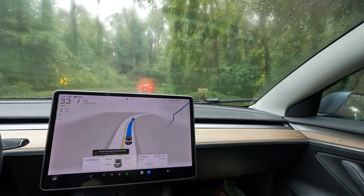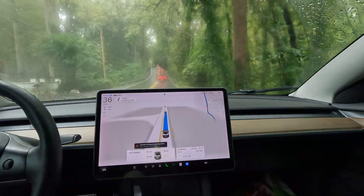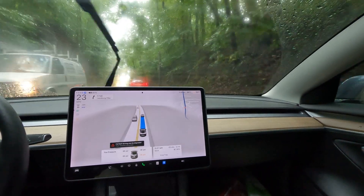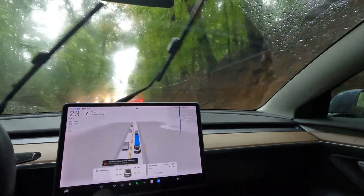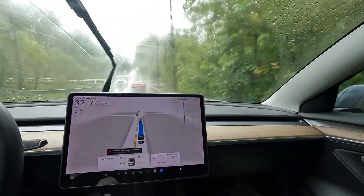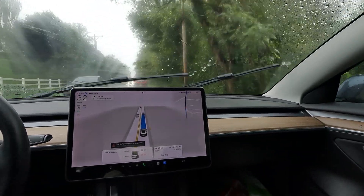I'm getting ready to meet up with AE Electric, Cyber Farmer, and Watts Watts Watts Tesla, who are both DMV Cybertruck owners. There are a lot of DMV Cybertruck owners. I met one at the Tesla Service Center in Sterling — a young lady with her son. She had a Model X and her son had the Cybertruck. He's 16 years old and looked like he was learning to drive on it.